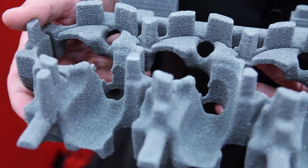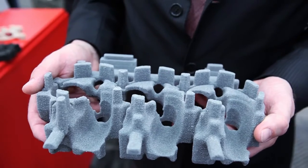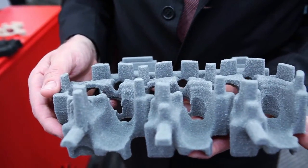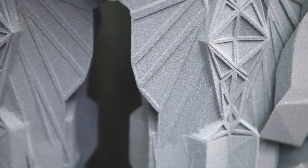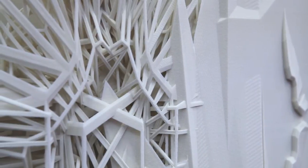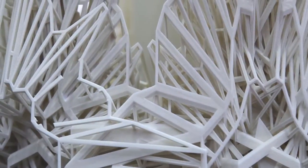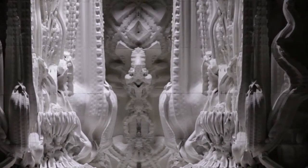Here we can see a water-jacketed core printed in inorganics, which is a completely new system — there are no harmful smells or fumes in the foundry. The base is normal sand and the binder is water glass-based. These printed parts form what we call the column model. The lower dark part is printed in sand and infiltrated with epoxy resin, and as you move upward the structure becomes more complex, culminating in a plastic section with a very complex geometry that can only be produced this way with a 3D printing process.